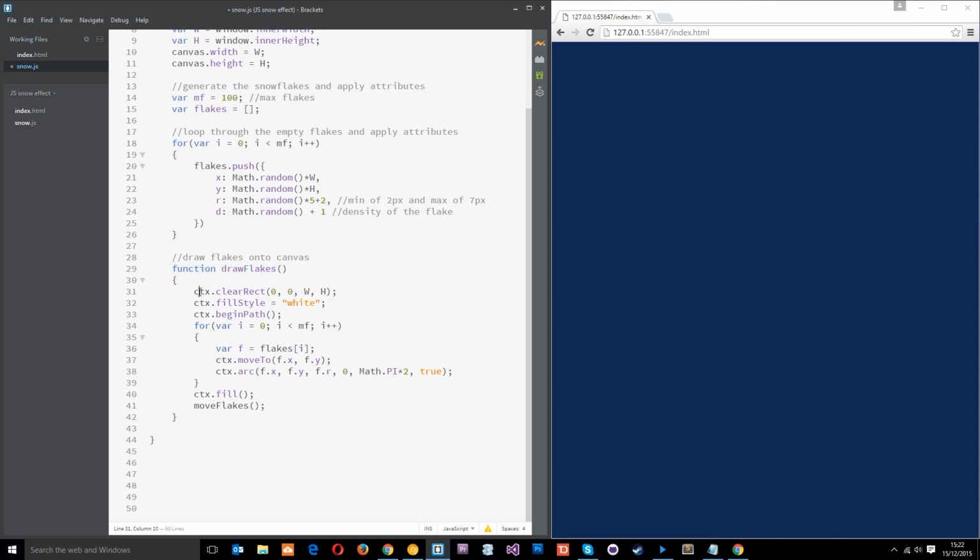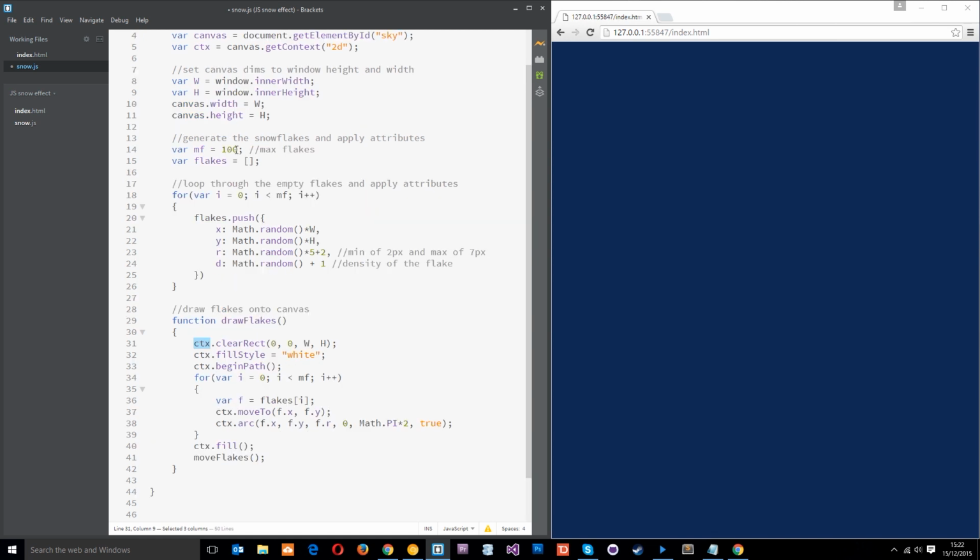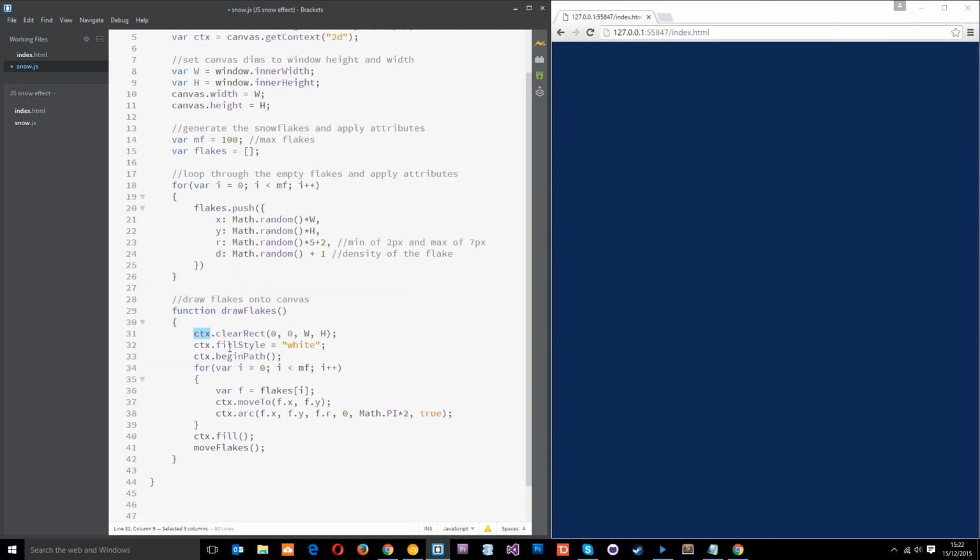And then this is my code block right here, and you can see I'm grabbing this context variable which is up here that I stored before, and I'm using the clearRect function, which is just going to clear the whole screen. Starting at 0, 0, which is up here, and its width and its height, so it's making a rectangle which is all the screen, and it's clearing it. So that's going to get rid of anything currently on the canvas.